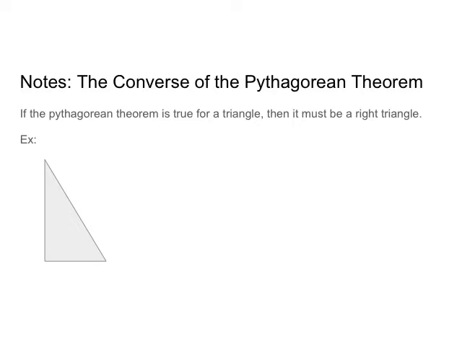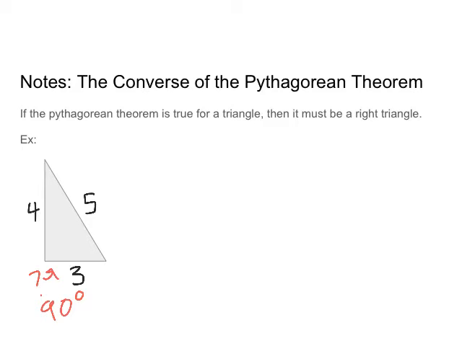So let's look at an example. Let's say that this mystery triangle has one side length 3, one side length 4, one side length 5. Now, we don't know if there is a right triangle in here, but by looking at it, it looks like this angle right here might be a right angle. Maybe that's 90 degrees. It doesn't have the little square in it, so we don't know for sure, but we think it might be. So let's set up our Pythagorean theorem and see.